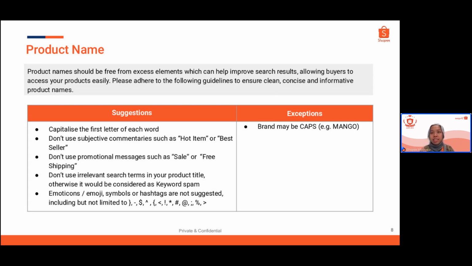So this will give a better understanding of your product for the buyer, and then will encourage them to further read up about your product.